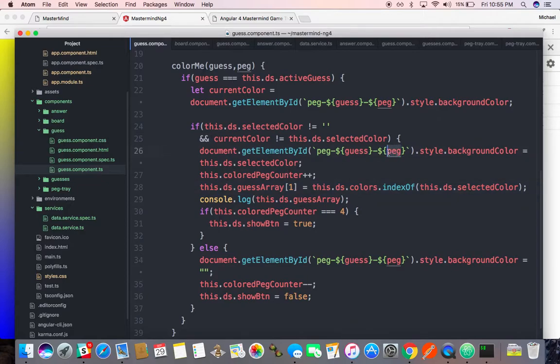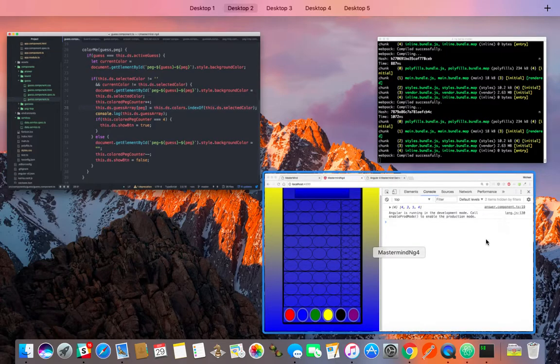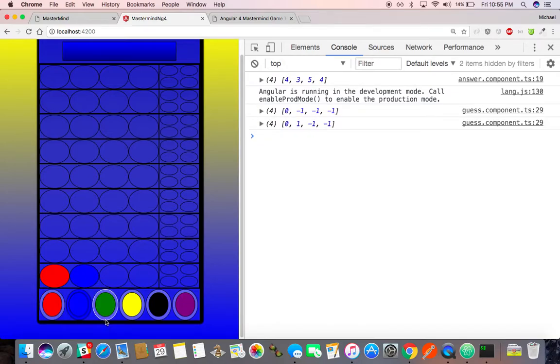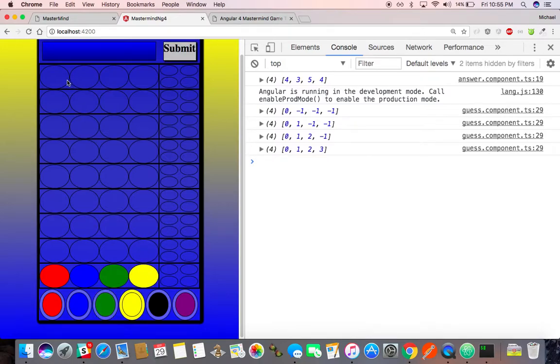If you don't see it, don't feel bad. This peg is actually keeping track of where we are in there, I think. I might be totally wrong, but we'll know in a second. Okay, so that made that one a 0. This is a 1. This is a 2. That's a 3. That's exactly right.